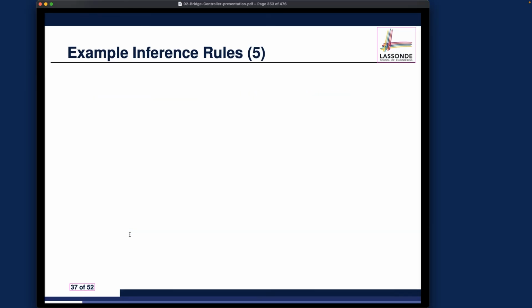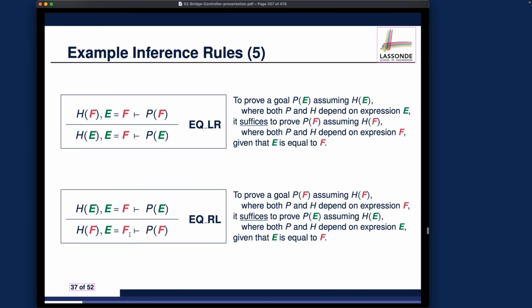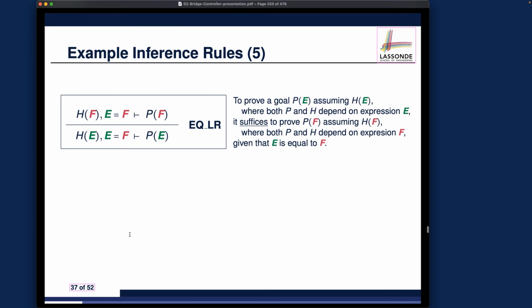Okay, so I got two non-axiom rules for you to consider. We got one, and also we got two over here. They look very similar, but I'll leave you to really read the description. It's not very effective if I simply read it off. But also watch out for the colors I use for the green and for the red. Green is for the left-hand side expression of the equality, and the red is for the right-hand side expression of the equality.